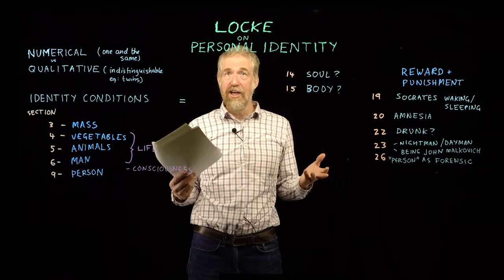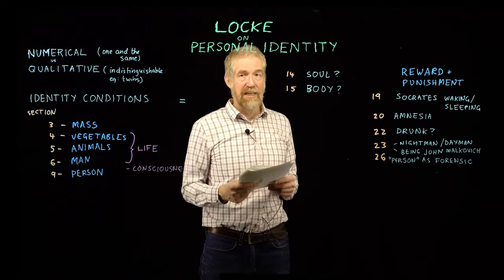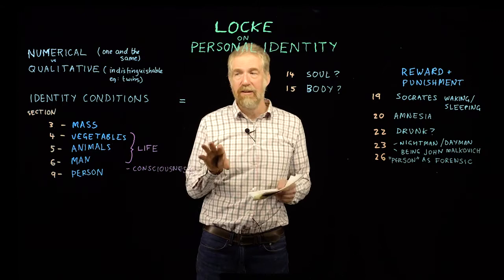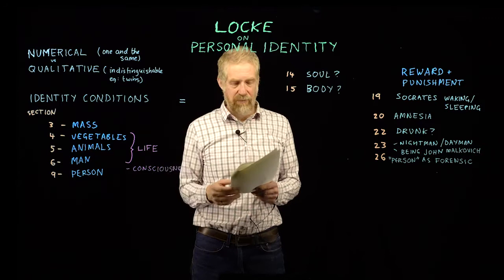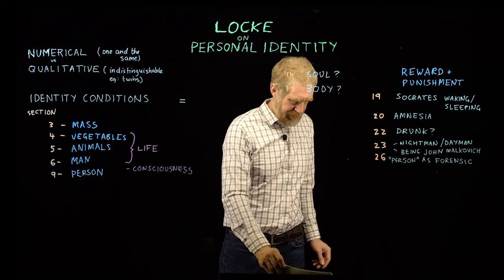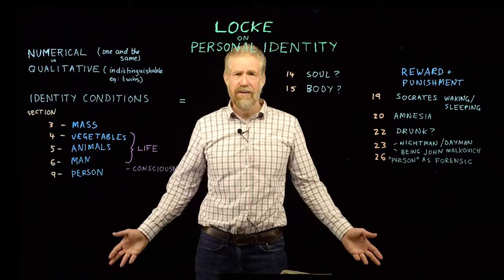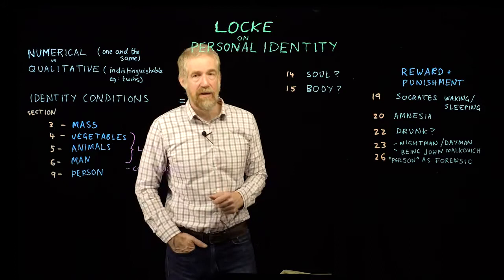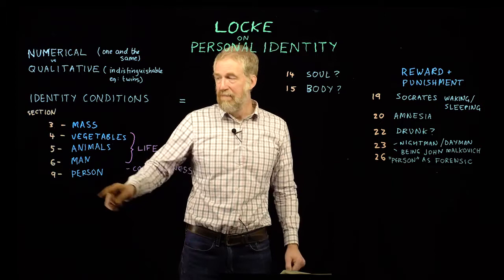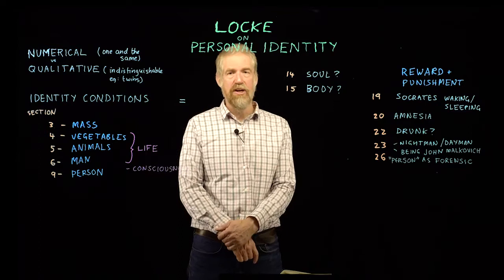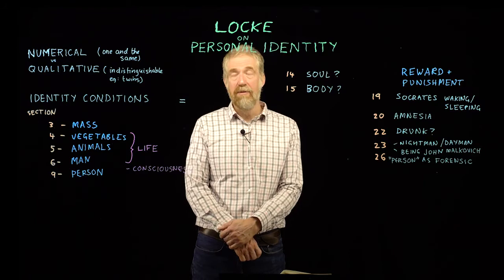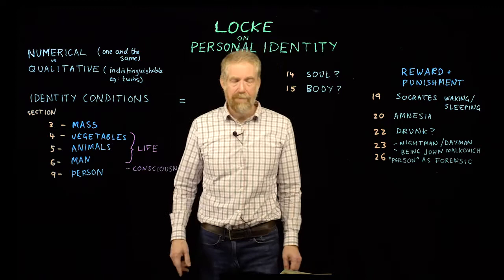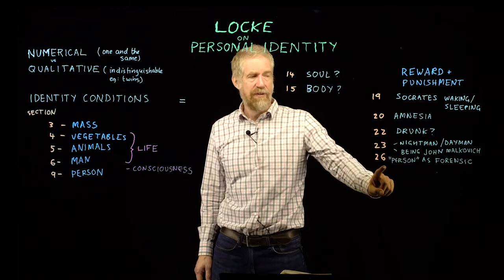You're constantly changing, and yet you regard yourself as the same. This is a puzzle right back to ancient Greece: how can you have something changing and yet be the same? For an animal, which includes humans, it is life. Now we finally get to the question discussed in the Stephen Law chapter: what is a person? This distinction between human and person is owing to Locke - he is the person who essentially made this distinction. He means by 'person' not the way we tend to use it. He is using it in a special sense - in fact, in the very last section of this reading, he says person is a forensic term, which means it has to do with legal and ethical issues.